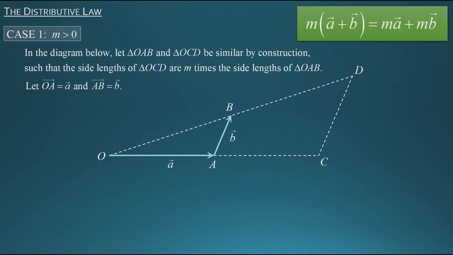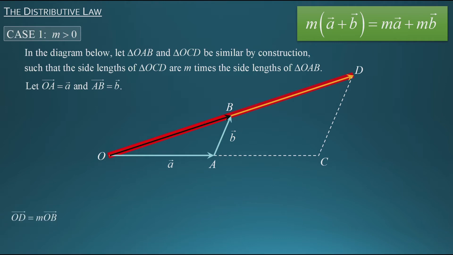The trick to showing why the distributive law works with vectors is to consider vector OD. One way we could express vector OD is to refer to vector OB. If I take vector OB and multiply it by the scalar m, I'd get vector OD. They have the same direction based on the way we set up our diagram, and we know that triangle OCD has side lengths that are m times that of triangle OAB. So OD equals m times vector OB.